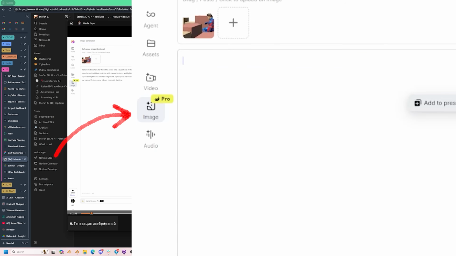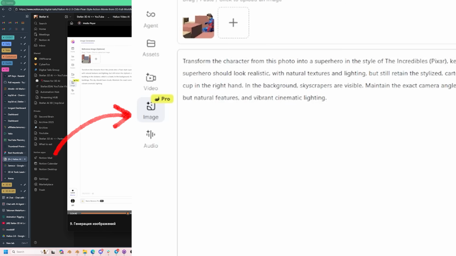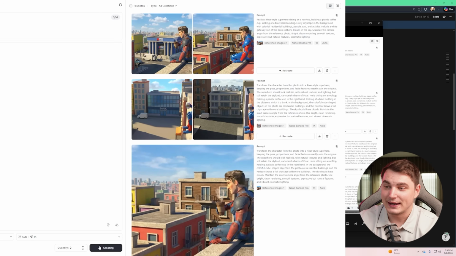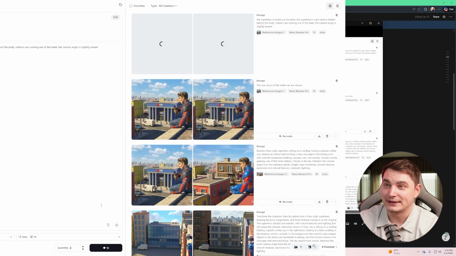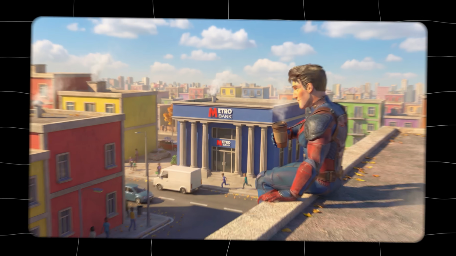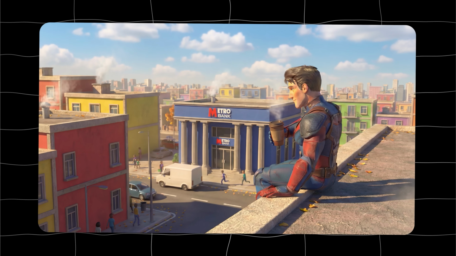We go to the image generation tab. I usually do it as iteration until I get the nice view. You can also set the quantity to more than 1, and after a few rounds of editing and reusing the image, I actually get the perfect image. And remember, whenever you get something closer to what you need, reuse that image and add on top of that. That's how you basically work with AI.